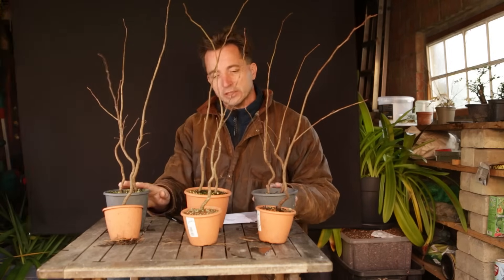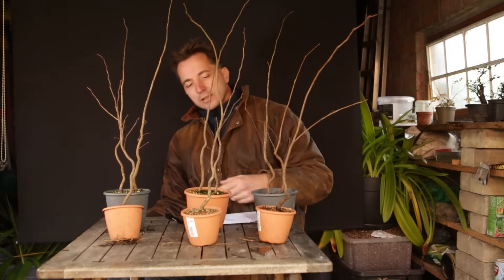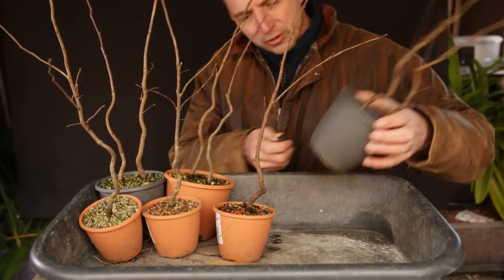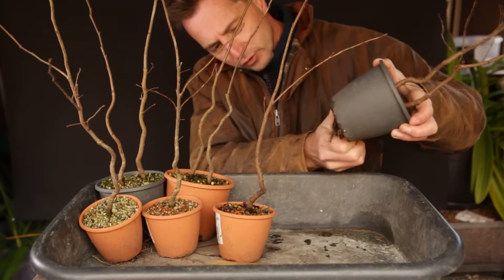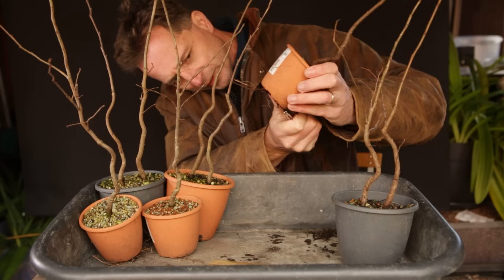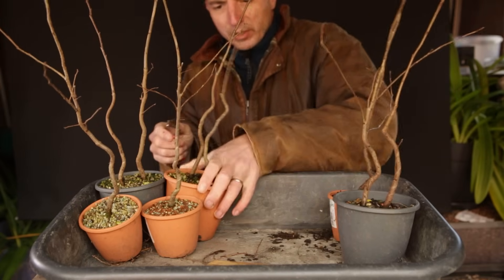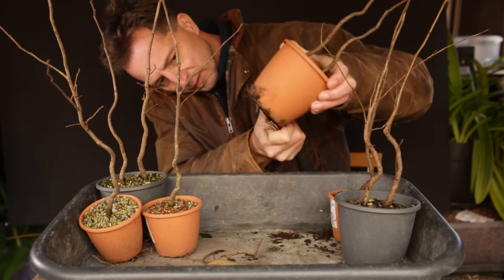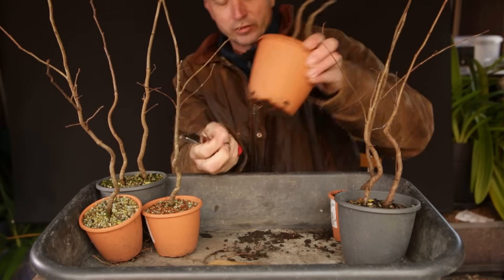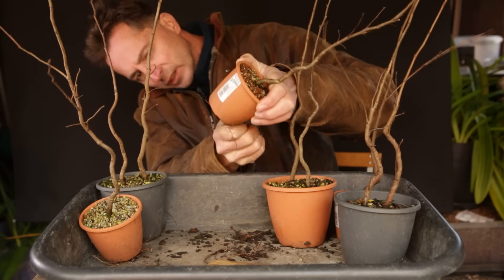There are more buds on these than on these. This is of course not very scientific — it's not a very big sample size — but let's now cut off the roots at the bottom of the pot, pull them out of the pot and toss off the substrate. This is a little bit tricky because the roots that have escaped have not grown in the pot, so I can't actually see those. But let's just cut all of this off. I don't count whatever was grown in the ground as being part of the root ball. And I know that if one rooted into the ground faster than the other, that might affect the growth, but that's too much detail — this is just a quick experiment to see what is actually happening.